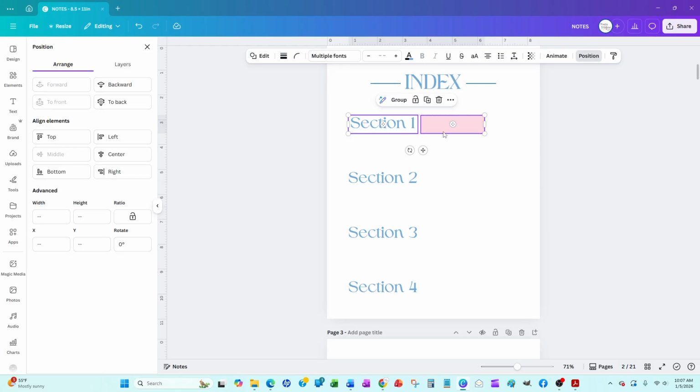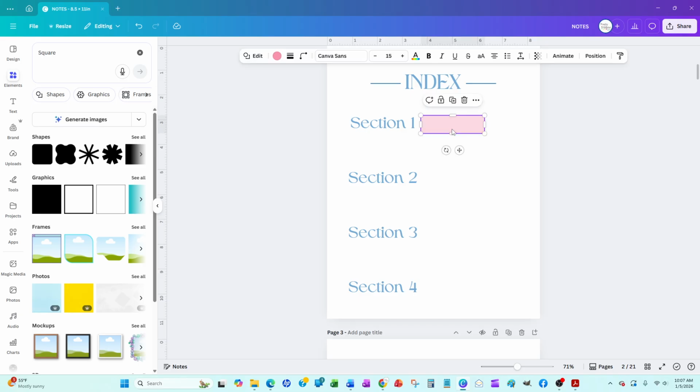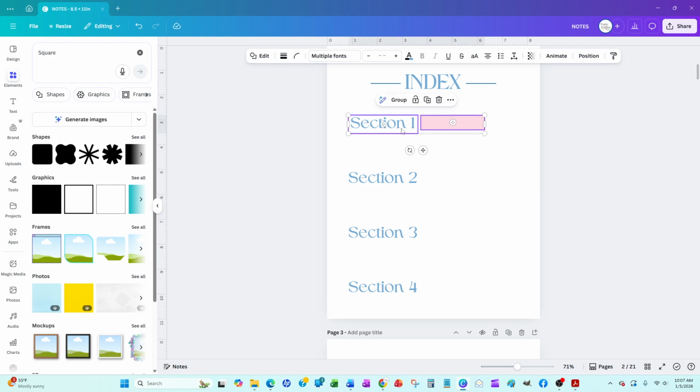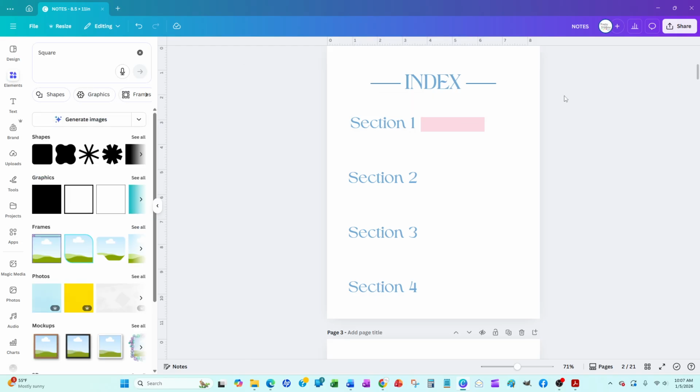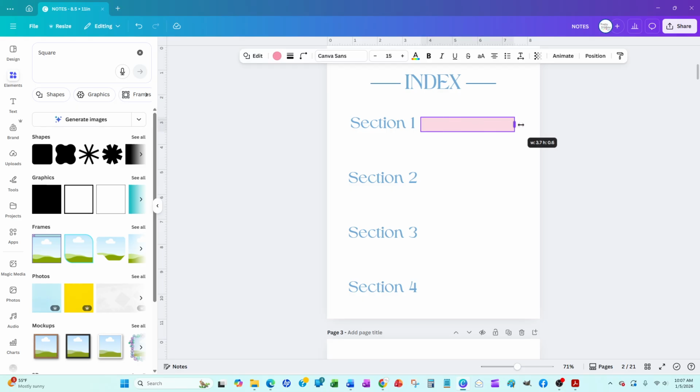Make sure they're centered in the middle. So I select this rectangle, shift select the section and position, selecting middle. Okay, and then I'm going to drag this. Okay, so I think that's good.